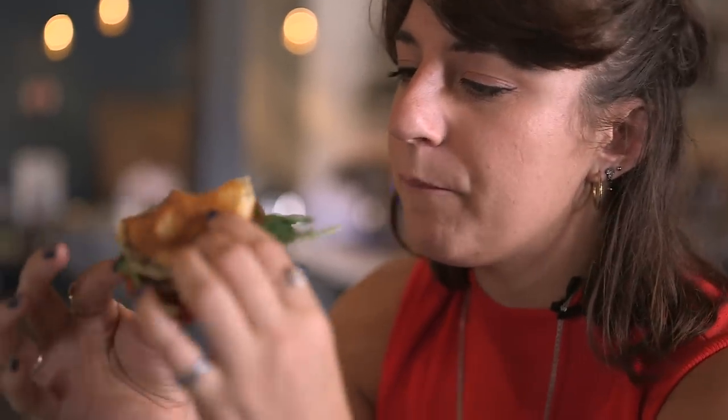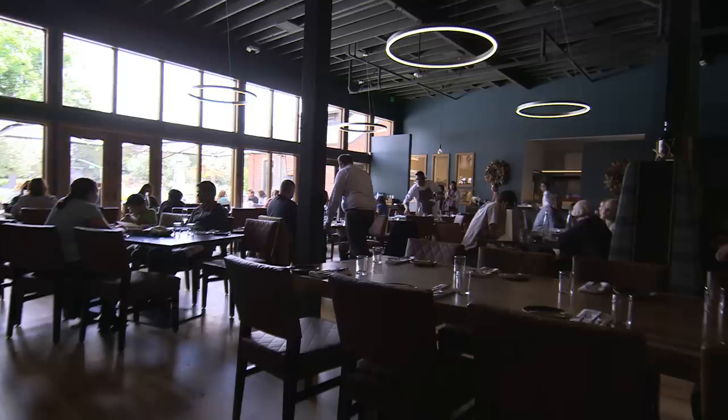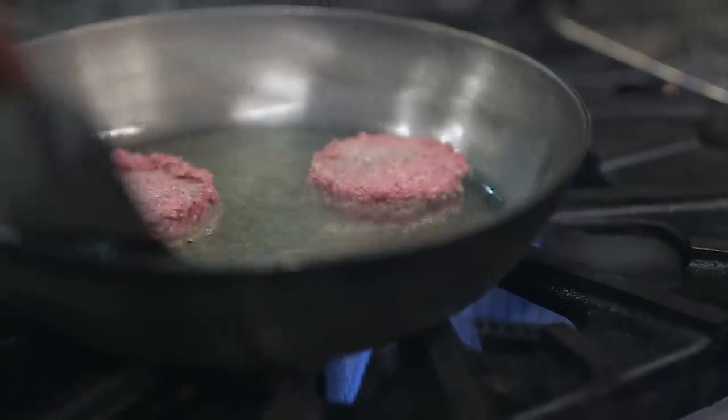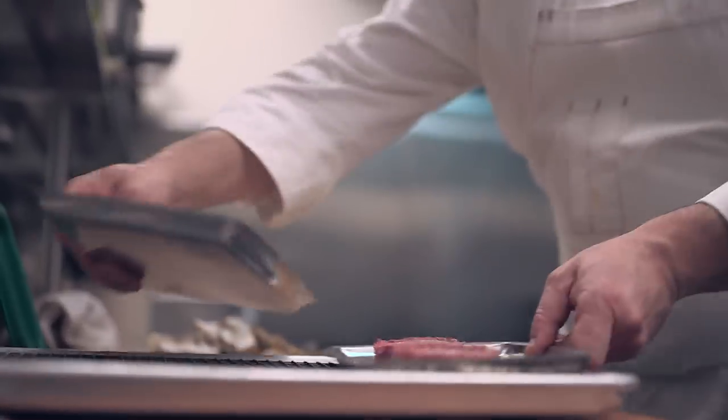Still, it is healthier than meat and has zero cholesterol, so maybe it's worth it. What comes across talking to Rocco is how important it is for his customers that the flavor is close to meat while still being ethical. But what if you could serve up actual animal flesh without a single creature being harmed?